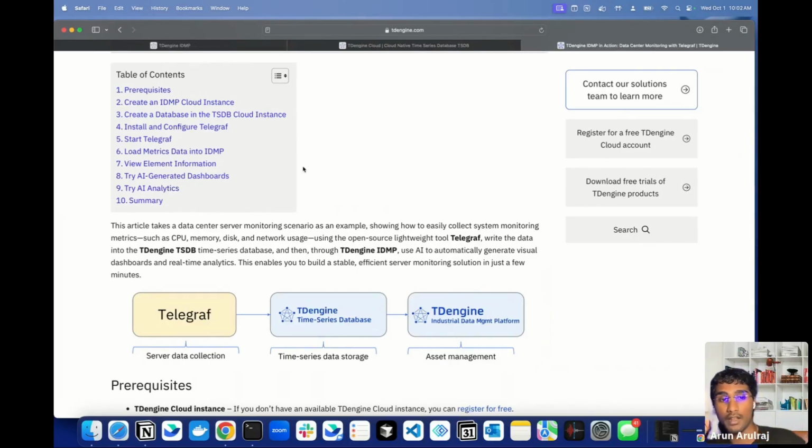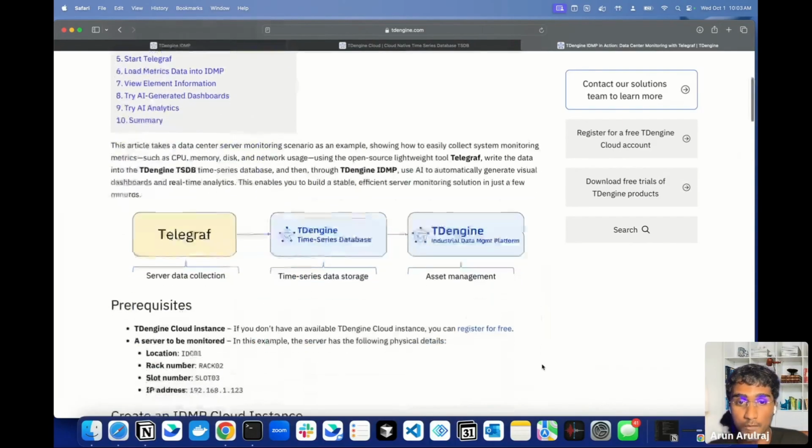So as you can see, Telegraph stores the data here, sends it to our time series database, and then it is managed in our IDMP. So the IDMP is built on top of our time series database. Now, really quick on IDMP, for those of you who did not join last week's webinar, IDMP is TDengine's industrial data management platform.